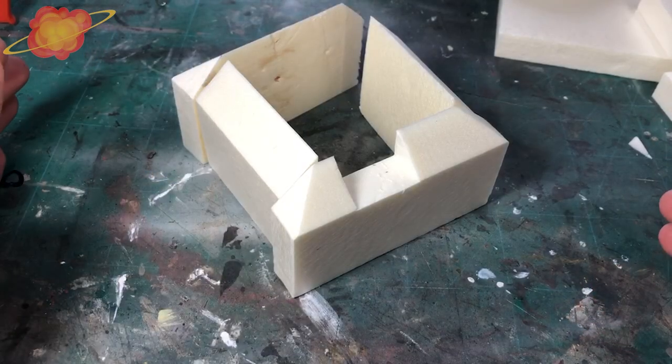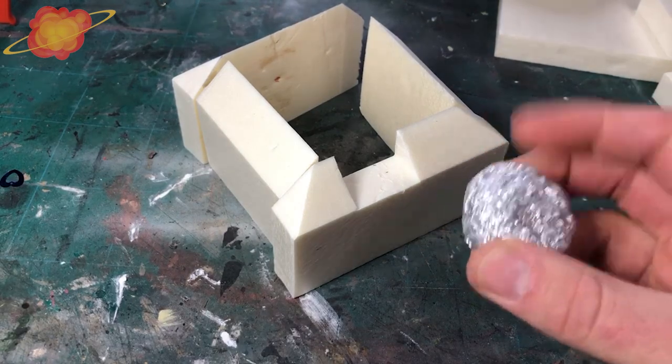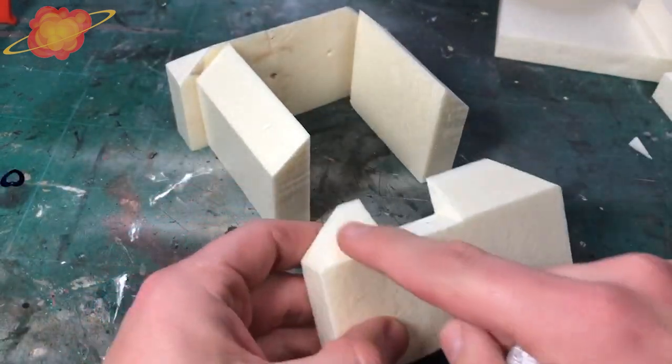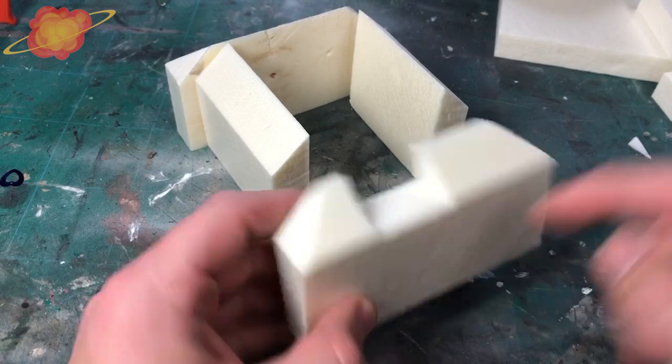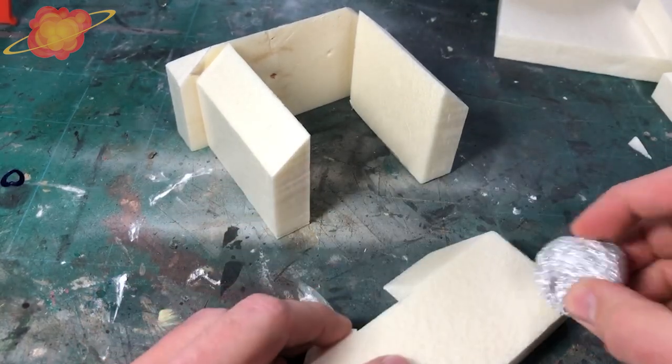Before we can glue anything in place, I want to add some texture to all the foam. And for that, I'm going to use my aluminum foil ball. All the parts that will be visible, so not the inside, but the outside, I will give some texture.